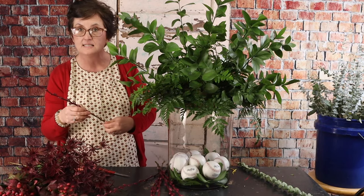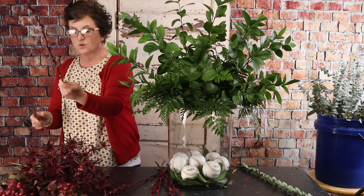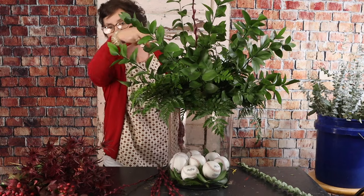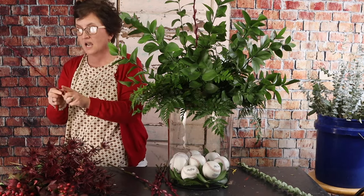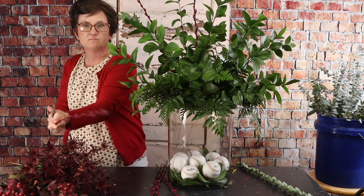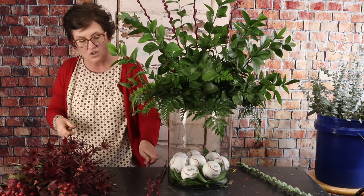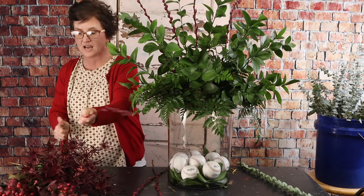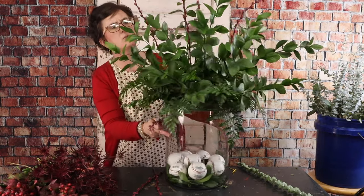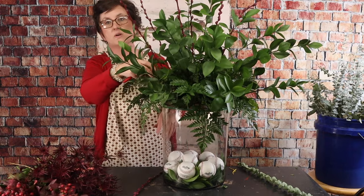So we have a burgundy paint. It's a flower paint. Now, honestly, when working with branches like this and greenery and berries, you could really use a paint that wasn't necessary for flowers. These are all very hardy plant materials, and they would hold up just fine without the flower paint. Anytime you're using fresh flowers, such as roses or hydrangeas or daisies, you're always gonna want to use a paint that's made specifically for fresh flowers. But anytime you're using pretty hardy plant materials, you can just use paint that you got from the hardware store. But this burgundy paint is actually made specifically for flowers, because that's what we had on hand, and so that worked out wonderful.